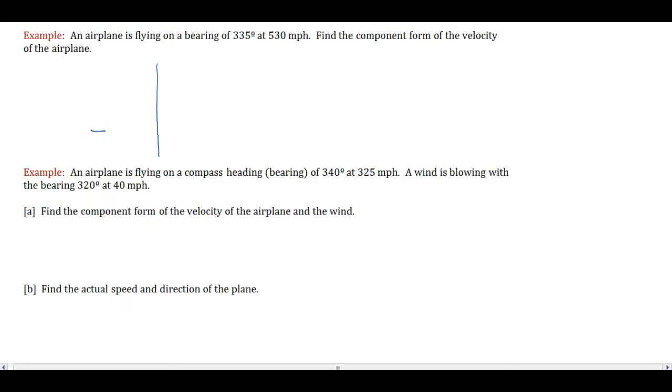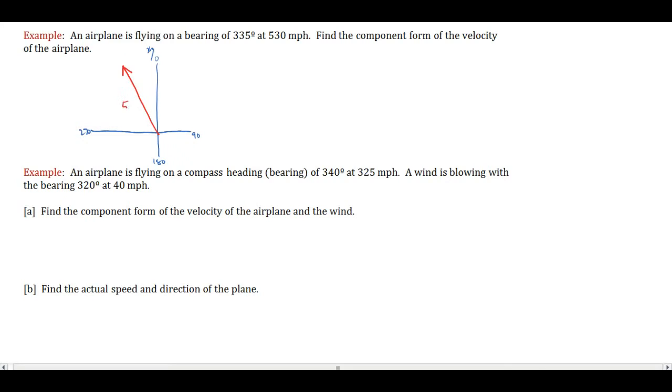is 335 degrees. How would you show that as a drawing? Well, it's not too bad. Again, you've got to figure out where 335 degrees is. So remember, this is 0, this is 90, this is 180 on bearings, 270, and all the way around, obviously, 360. So this airplane's going 335. It's going somewhere out this way, right? So this is a 335 degree bearing.